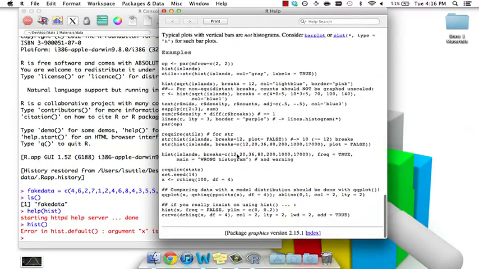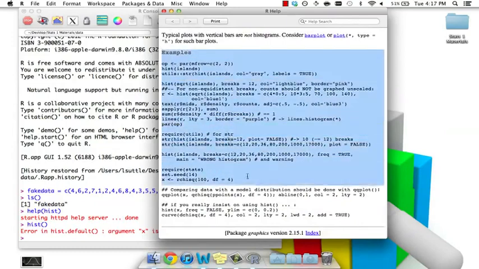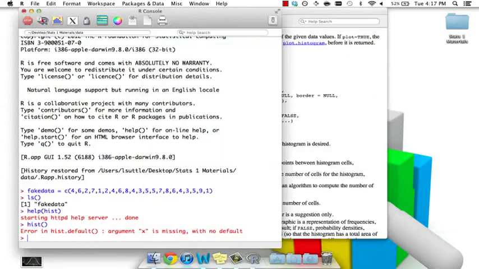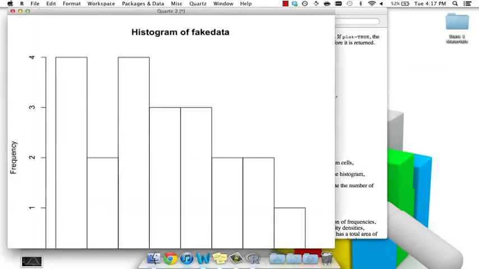I will say, if you keep scrolling down, you will find things like examples. These can be incredibly handy. So you can see, here's an example of a histogram, and they actually made the borders pink. Like you can see all the different options being used. But for now, let's just play around. So let's run hist with as few arguments as I can. So let's just run a hist on fake data. I'm going to hit enter.